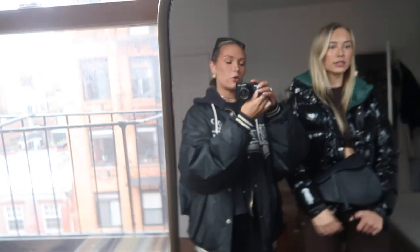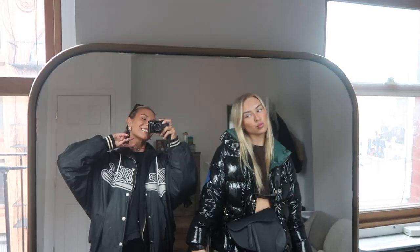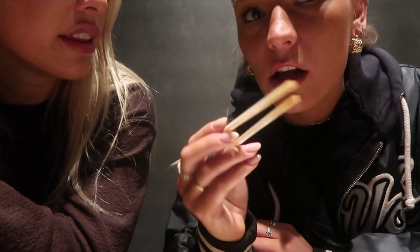We're actually very excited — we're going to Kazunori. Fit check! Josie's got this cute strap on her bag, she got it off of Etsy — it's literally so cute and it's not a thousand dollars, what a bargain. The sushi is warm rice and cold fish, so fresh and so good — to die for. The results are in: best sushi in New York. Josie's favorite was the yellowtail, and mine was the yellowtail and salmon. We're gonna get ice cream.